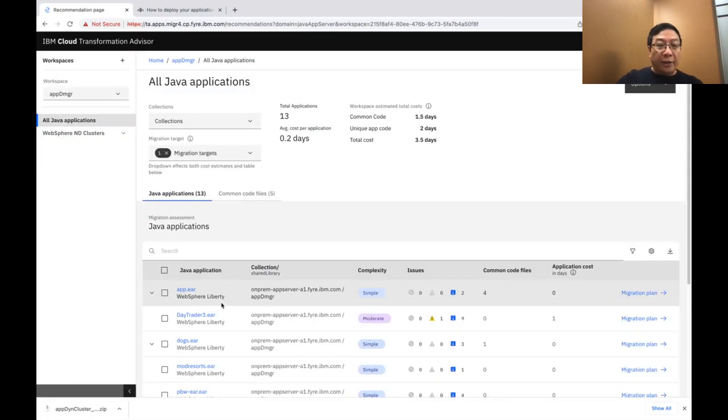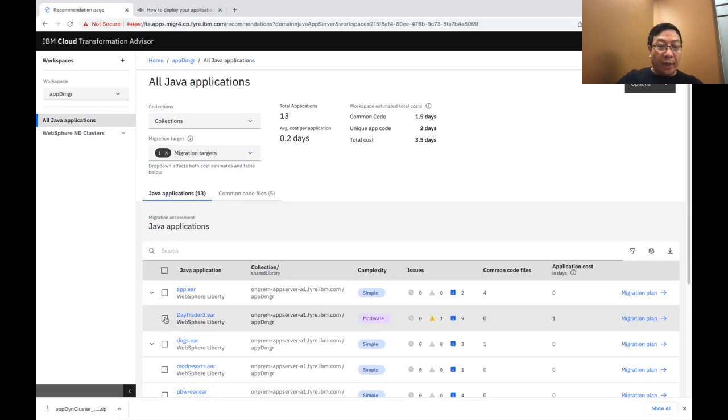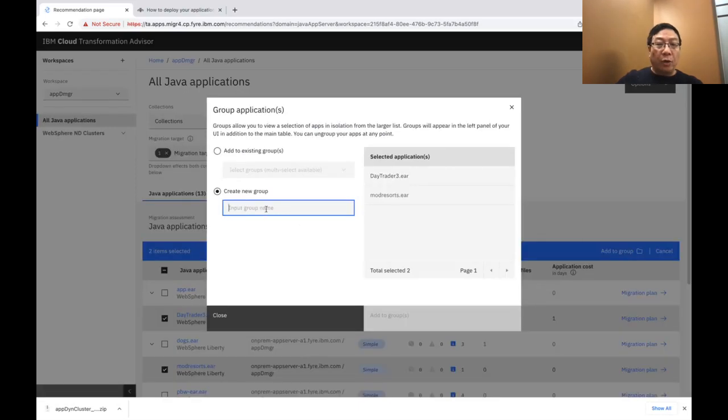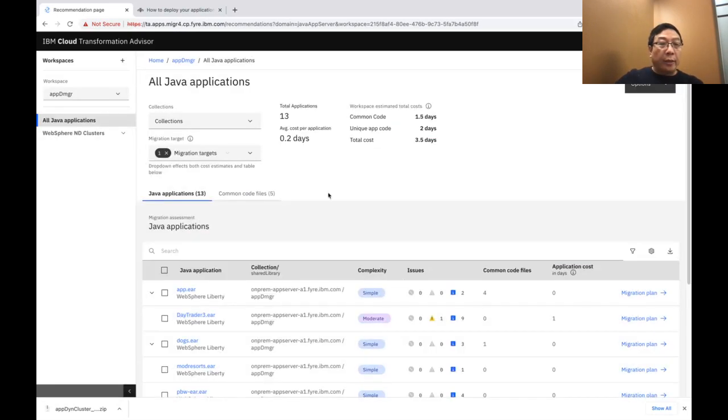For example, I just want to deploy two of my applications in the same container. I can just select these two applications and try to add to a group, which is, I create a new group for it. You can just say, create a group.